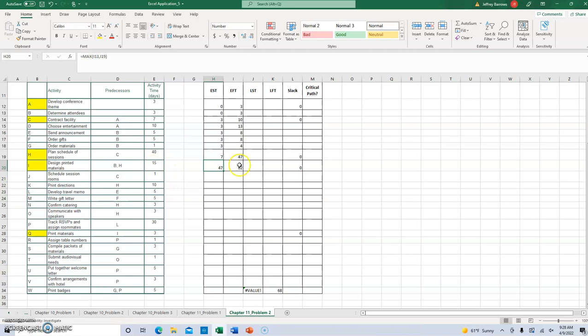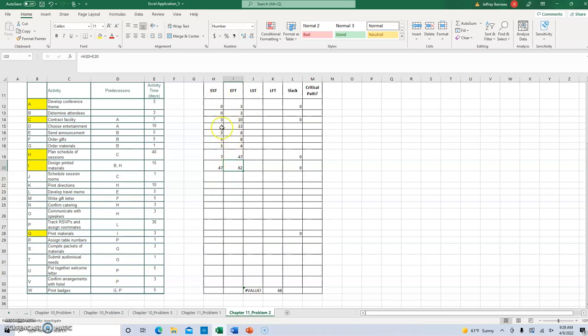Then for the duration, I have H20 plus E20, so 47 plus 15, which gives you 62. You only have one other episode of that here, and that will be towards the end of the project.